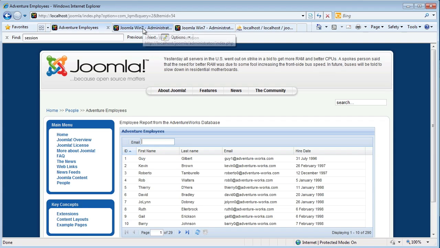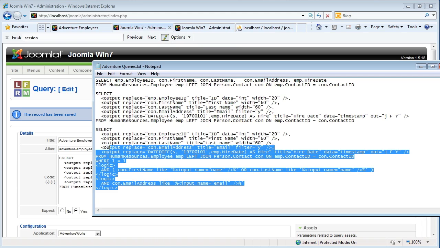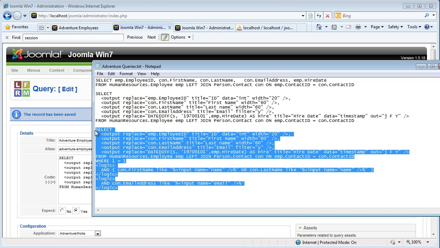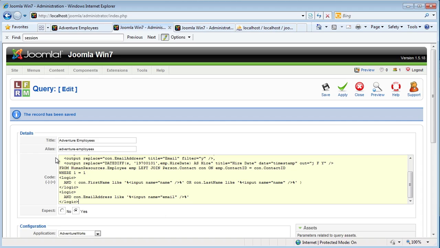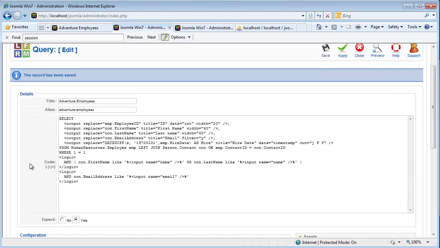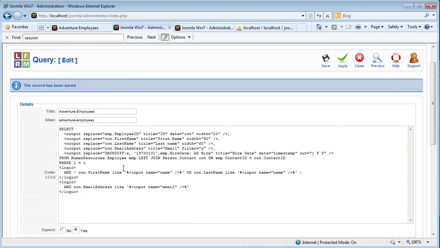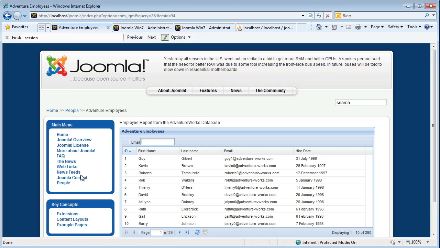Well, now let's say that our database person comes back to us and there's an additional requirement. Someone in human resources wants to be able to search the database without the filter, and maybe some more specific information. Well, Logos also has the concept of input variables, and we can define input variables to search fields such as the name or an email address. Let's save those changes and let's reload that form.